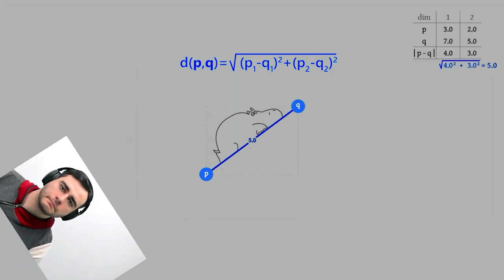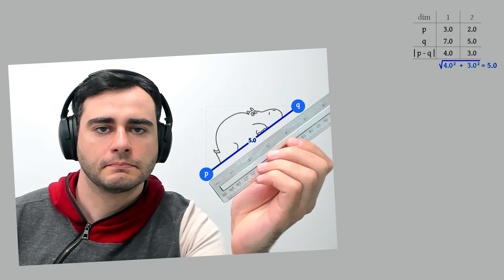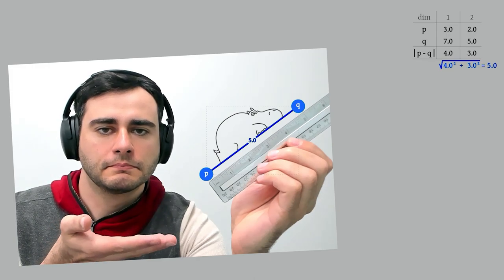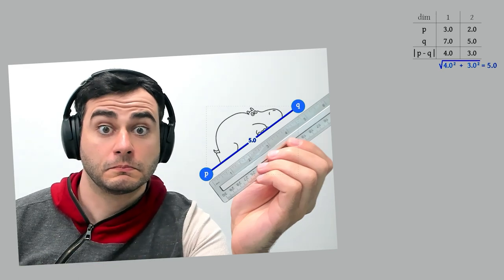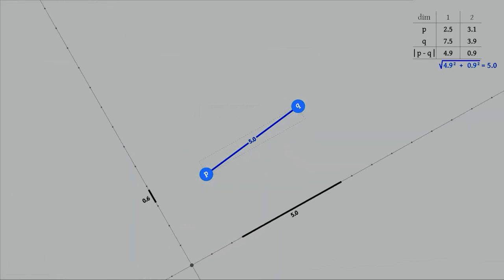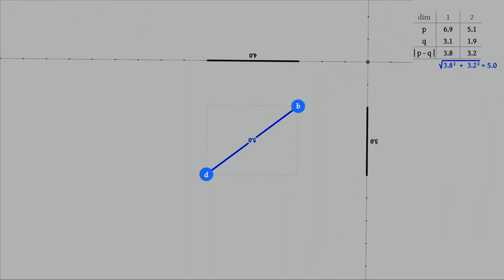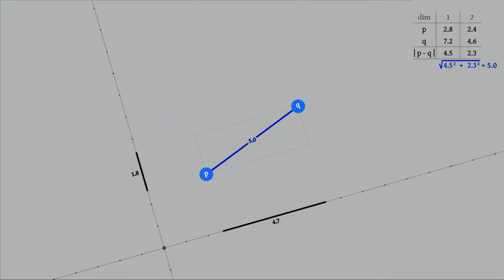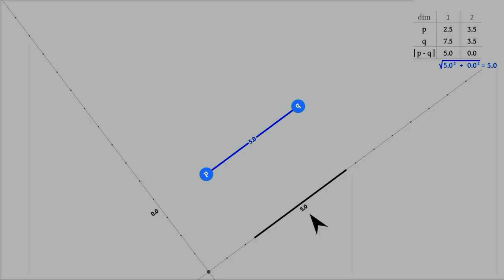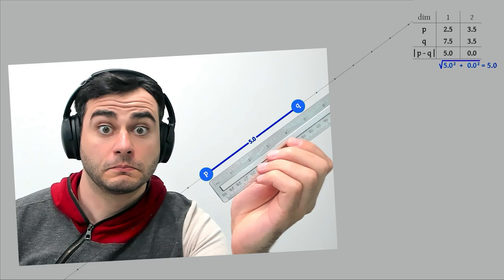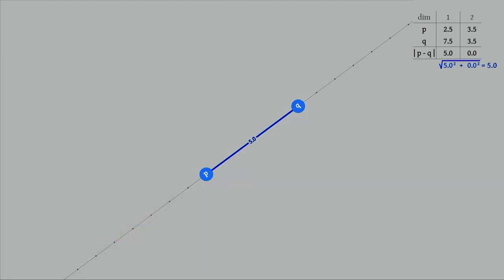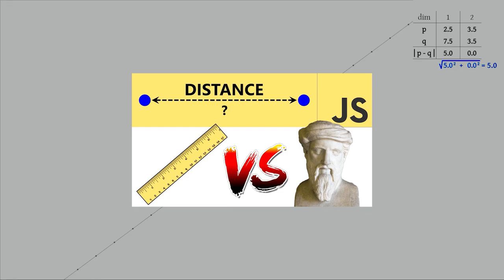This formula works for any two points. Here I'm rotating them along a fixed center. You can see those right triangles do change a lot, but the hypotenuse doesn't, so the distance is always 5, just as expected. Now let's address the hippo in the room. Why not just use a ruler? No need for all this fancy math. Well, hate to break it to you, but you actually do something more complicated. It's called dimensionality reduction. You see, in 2D you can also spin the axes around and the distance doesn't change. But when you spin them just right, the Euclidean distance appears here, on one axis. No need for the other one. You just translate so one point is at the origin and read the value here. You're doing math, measuring angles, rotations and stuff. It's just a different way to get to the same results, and we humans find it really intuitive. Computers, on the other hand... well, I made a video where I implement this algorithm in JavaScript. Spoiler alert, computers like the Pythagorean theorem more.